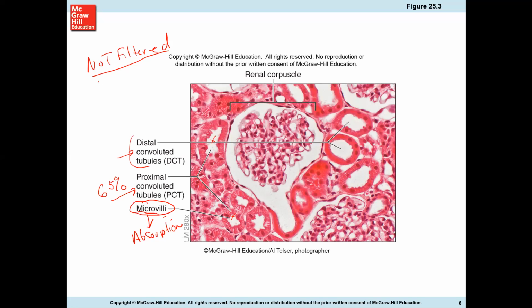Hemoglobin? Yeah, the red blood cells that have hemoglobin. Excellent. The erythrocytes. Thank you. Red blood cells should never come out. They should never go into the filtrate, never go into Bowman's or glomerular space. Excellent. You don't want red blood cells in your urine. The next thing that should never be filtered out of the blood are plasma proteins.